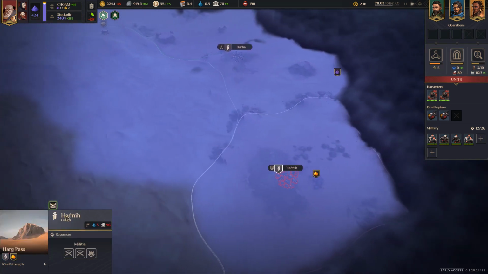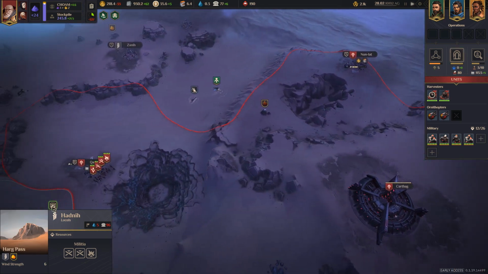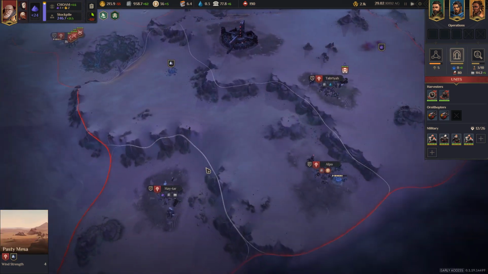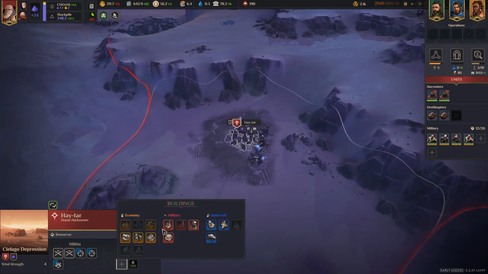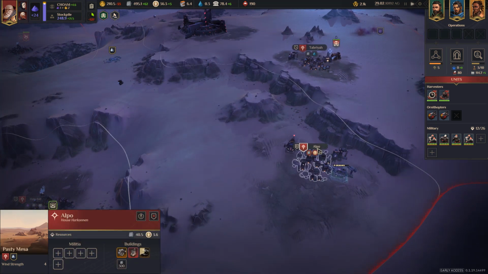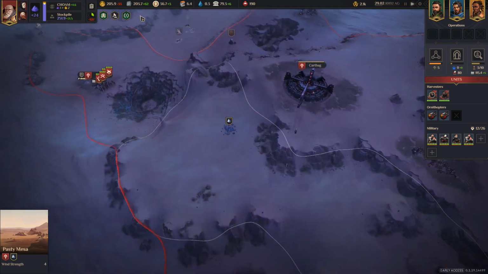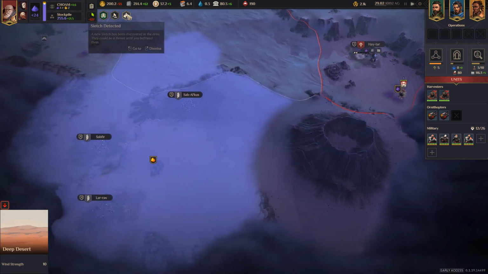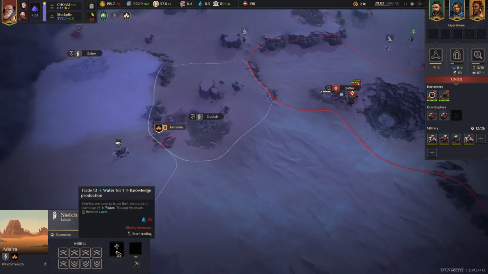I think we're going to have to get over here to Hadne? That's probably what I'm going to go ahead and add to these. Let's get wind traps. We need water. Point of interest is investigated. Siege detected. Alright, we found a siege.